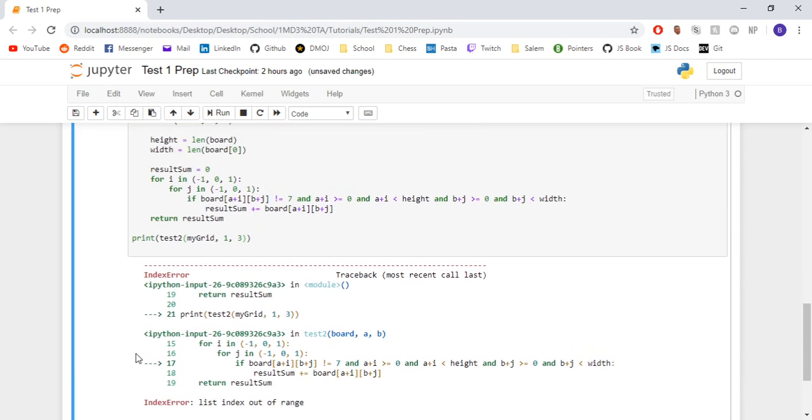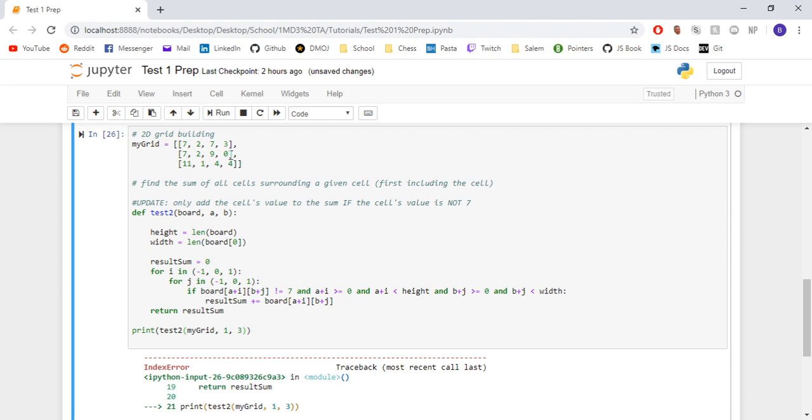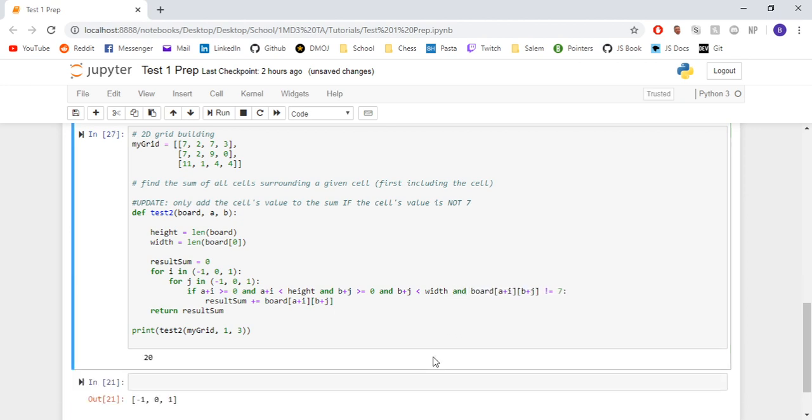This is also expected. We get an index error because we're over here and we're trying to calculate board at a position that doesn't exist. We're trying to calculate the value at a position that doesn't even exist. So the second we try to do a plus i, b plus j, whatever, and it goes past the limits, then we crash. So if you move this condition over here, at the end of it, it would work fine. And I hope you guys can see why it would work fine.